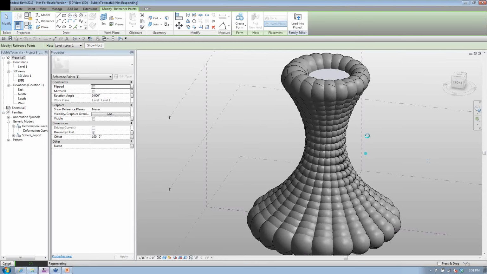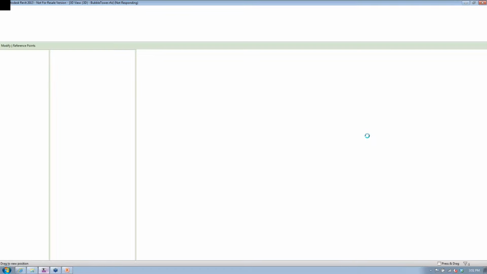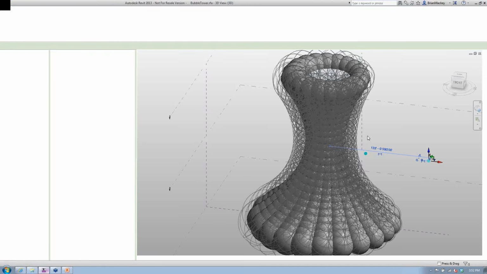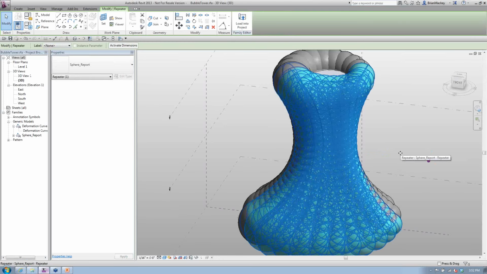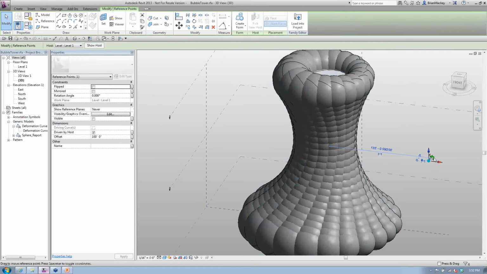Also with the adaptive components, and this is my little play tower, when I hide these bubbles, I've created adaptive components that can give me lengths of each side, how far out of plane they are, etc., to really come in and start saying, hey, how am I going to do this? What can I get set up with this? All right, so a little bit crazy, but you can see those balls definitely got bigger. I can't see through the middle here anymore. So definitely a different philosophy on doing it. While we're answering these next questions, I'll move this really close and it'll be more apparent. All right, so Kay does have a question.